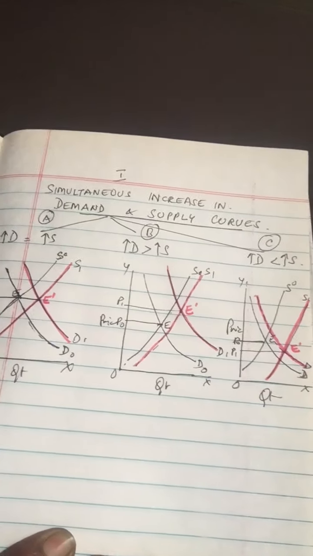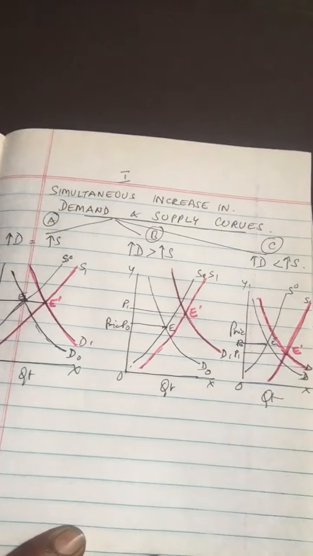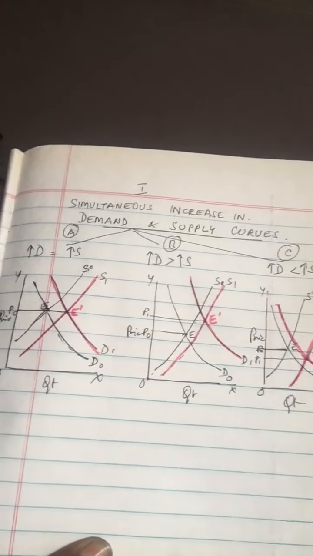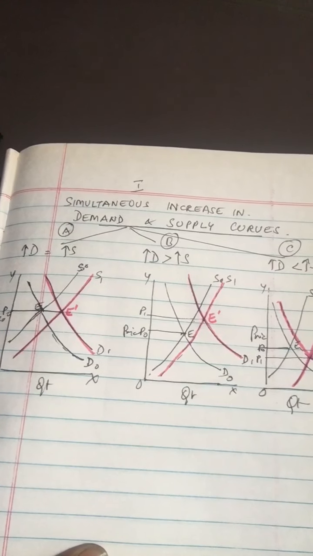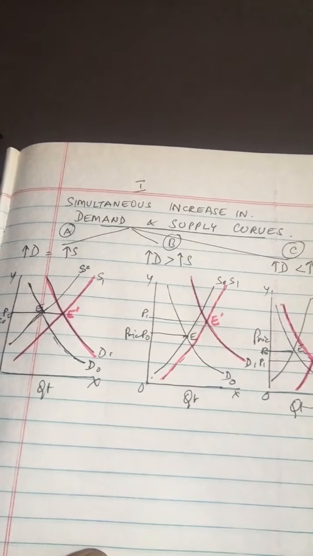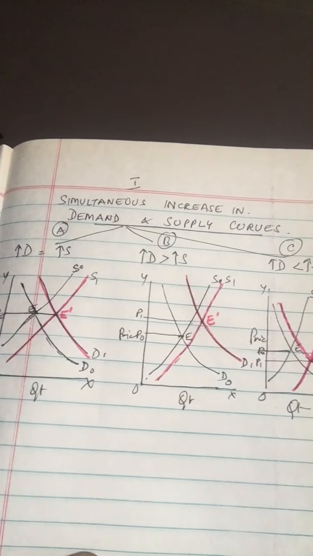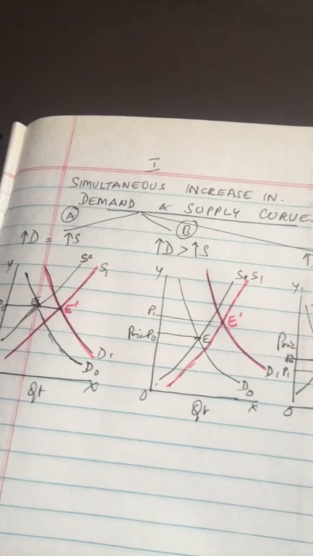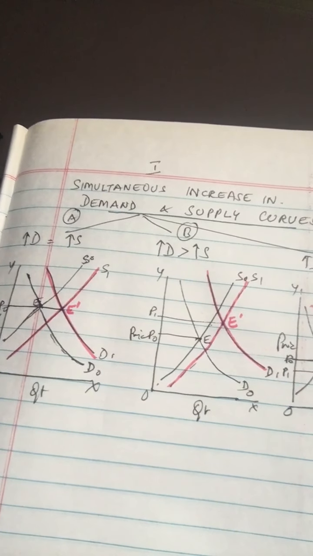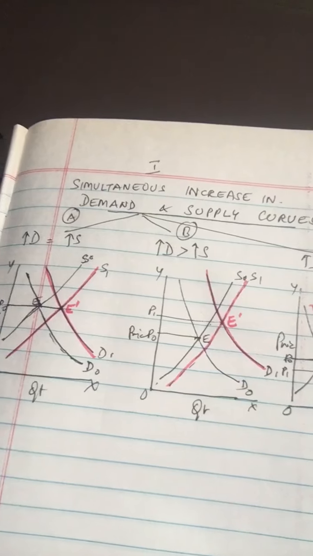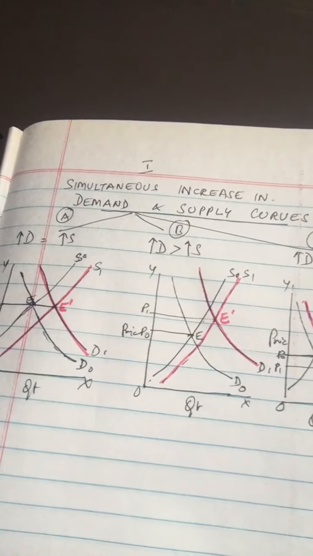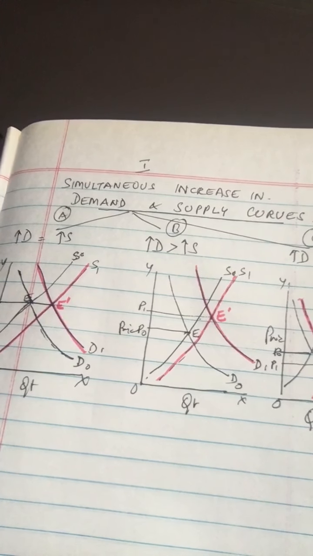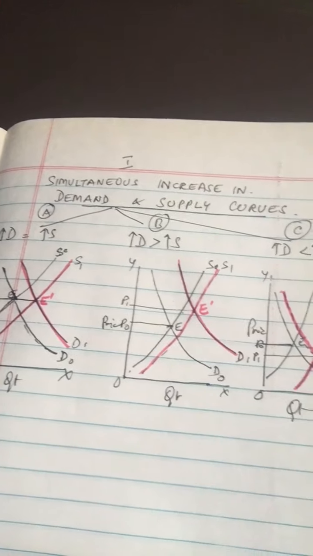So just have a look at these three diagrams as I just spoke to you about these three. So when you see that the increase in demand is equal to increase in supply, what happens? There is a new equilibrium undoubtedly, which is shown by the colored pen, pink pen. Now what happens is that the equilibrium price remains the same at P original, P0, and the equilibrium quantity will increase, and the equilibrium will shift rightward.